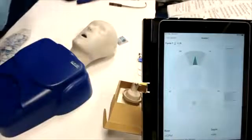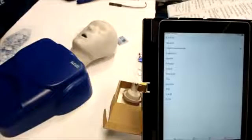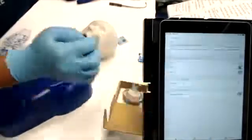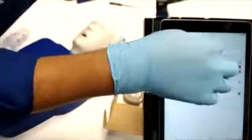The settings icon allows for a language change, 8 language options, including English. It has score calculation where the parameters can be adjusted for compression depth, recoil, and rate. Volume or breath score can also be adjusted, as well as hands-off time.